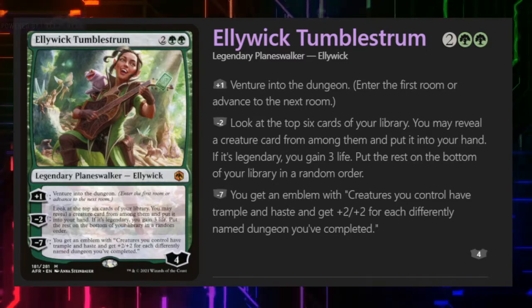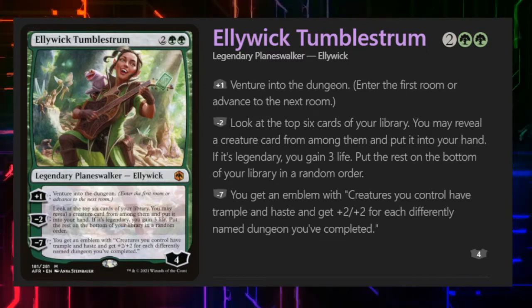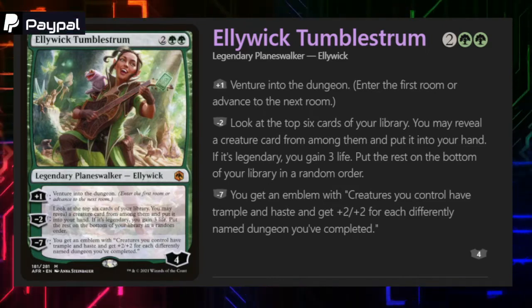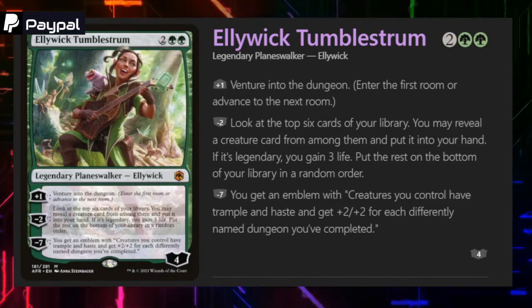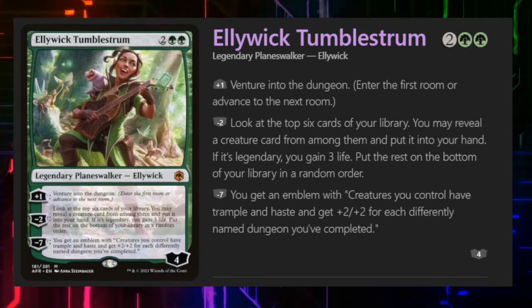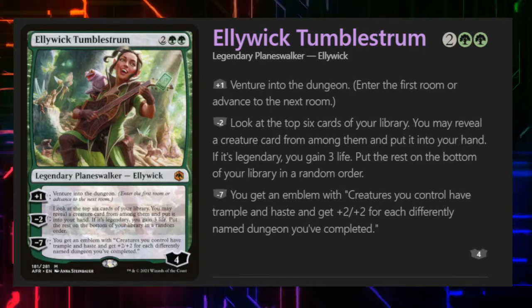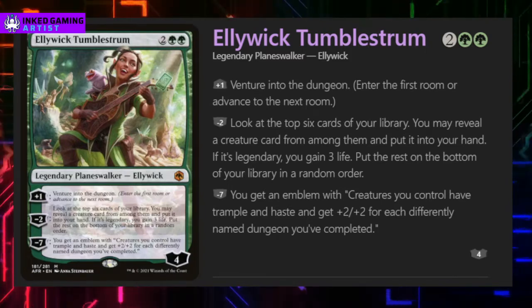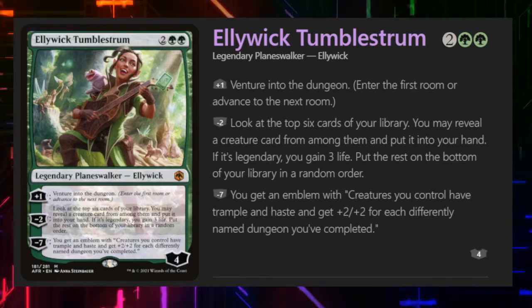If it's legendary, we also gain 3 life, and we put the rest on the bottom of our library in a random order. I've actually chock-full this deck with legends just for that reason. And our minus 7 is we get an emblem with creatures we control have trample, haste, and +2/+2 for each differently named dungeon we've completed. And that one's going to be a little hard, but we're going to try for it anyway.